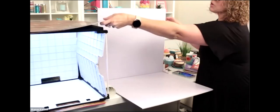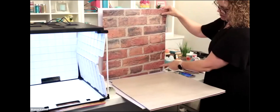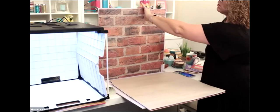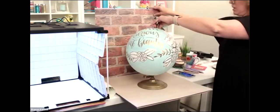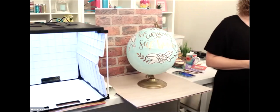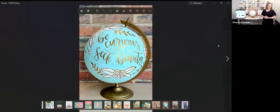Then it has these great big double-sided backdrops, so there are patterns on 2 sides. You can see which side goes where because there's a little notch. Again, the tip is to put the back one on first. I only have 1 minute. And then you slide the bottom one in. So if you have a large item, like my big old globe right here, can we show photo 18, our last photo? Yep, that was shot on the ShotDrop.